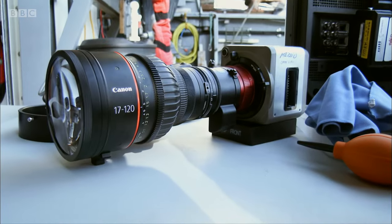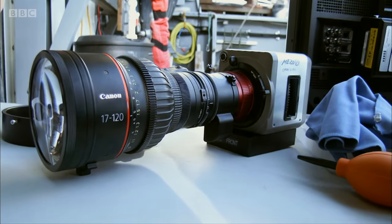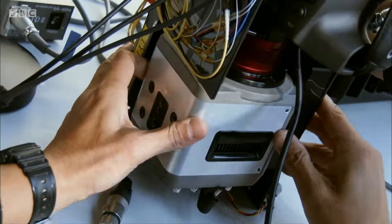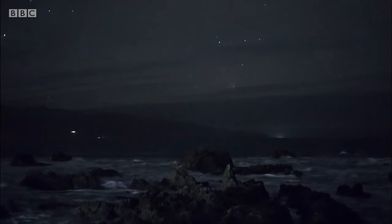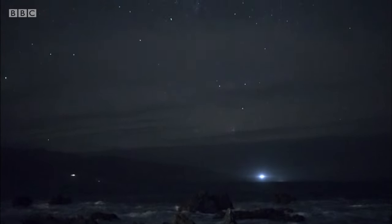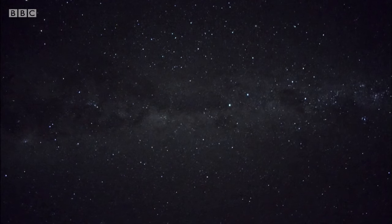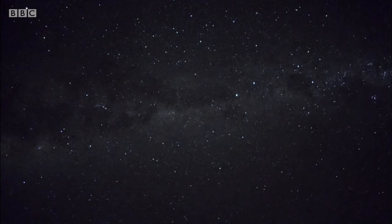The red light emitted by the photophore is too weak to register on an ordinary camera, but the team has developed one that is 600 times more sensitive. Tested outside on a clear night, it produces an astonishingly sharp image of the stars, so it should be able to detect the light produced by bioluminescent animals.